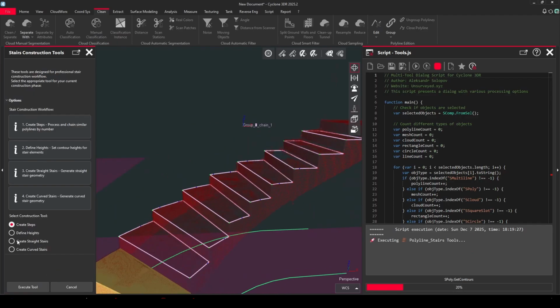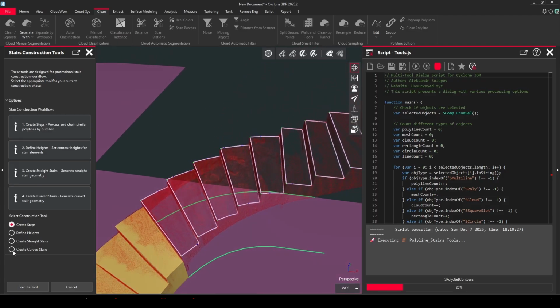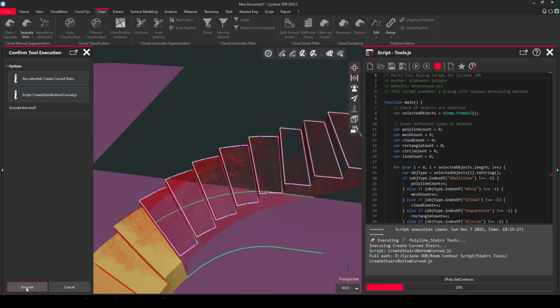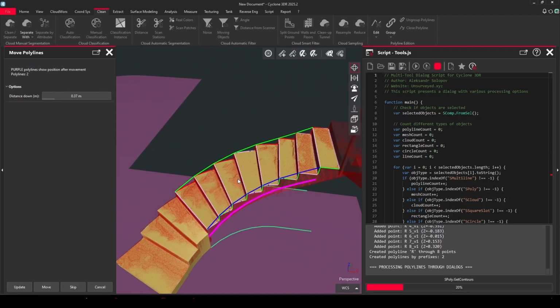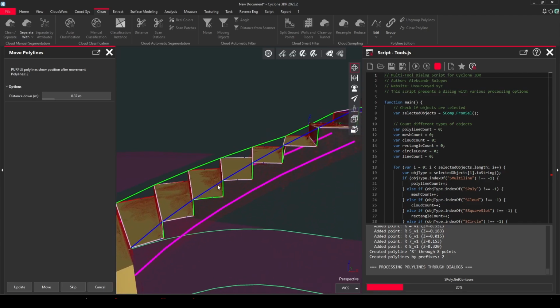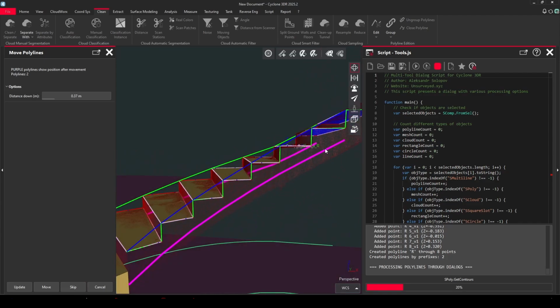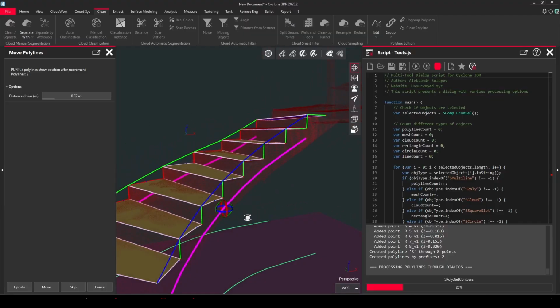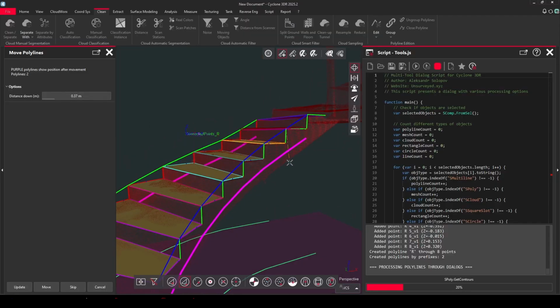the same script. For stairs, here you need to select if it's straight stair or if it's curved stair. So in my scenario it's curved stairs, and select the last option. So script will generate for me some lines by joining the edges, and here we need to define the distance for this bottom part of the stairs, this pink line. So you can just measure the distance from blue line to the bottom and see approximate vertical distance and put it here, this value, into this tab. So for me it's approximately 37 centimeters.